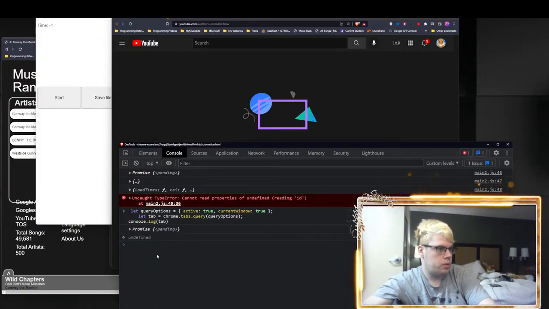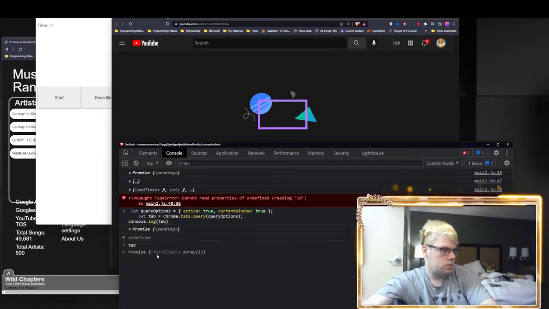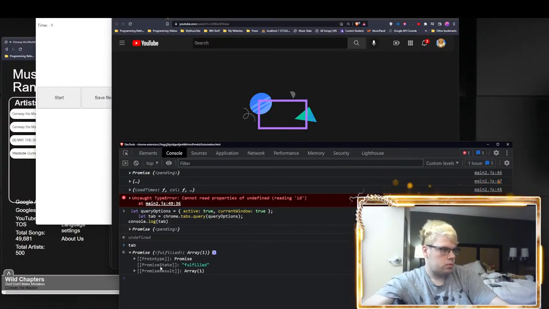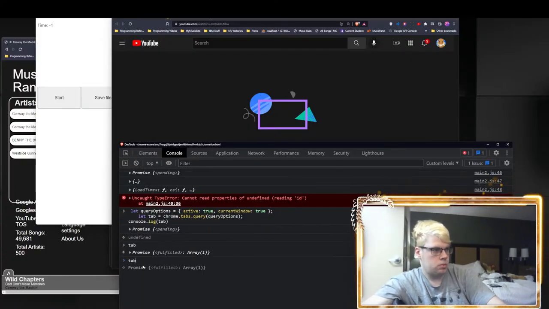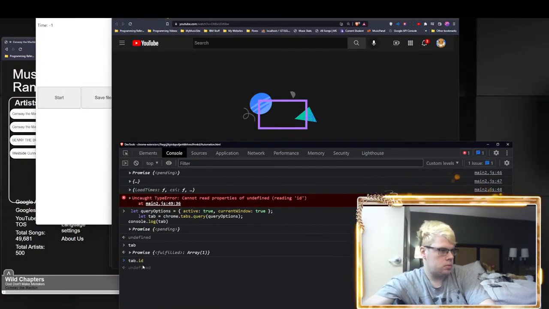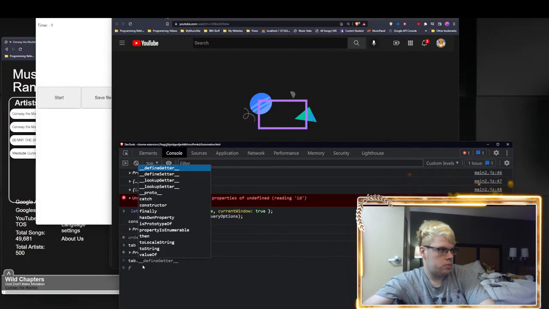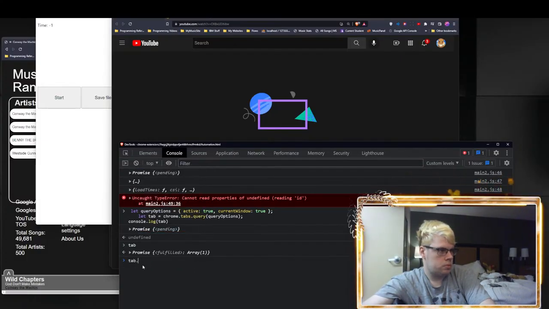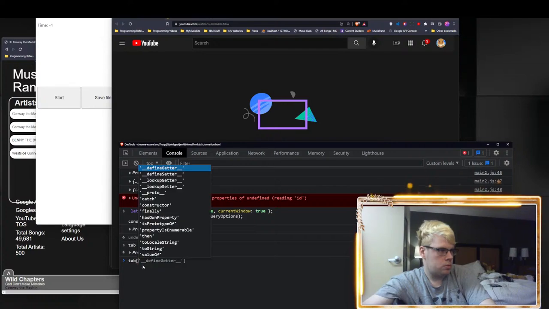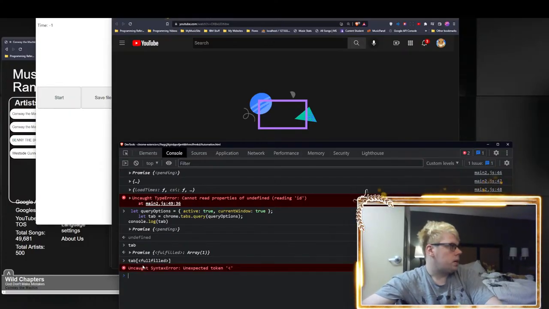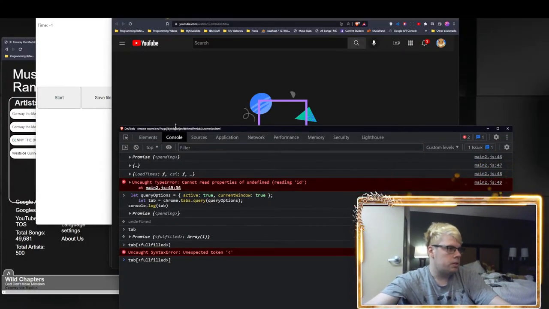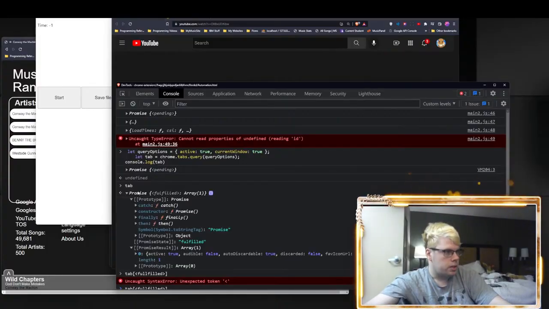Access this. How does this work here? How the hell do you get this thing?